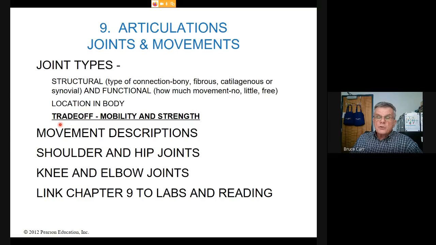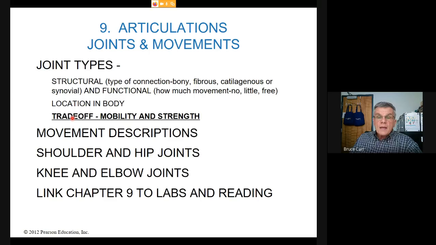Look first at this statement about joints. There is a trade-off between mobility of a joint and the strength of a joint. Mobility allows for movement, but subtracts strength. Immobile joints are the strongest. Freely movable joints are the weakest, and within those, the synovial joints, there are so many freely movable joints with synovial capsules and synovial fluid surrounding the joint. But there's a lot of difference in the amount of strength within those synovial joints.